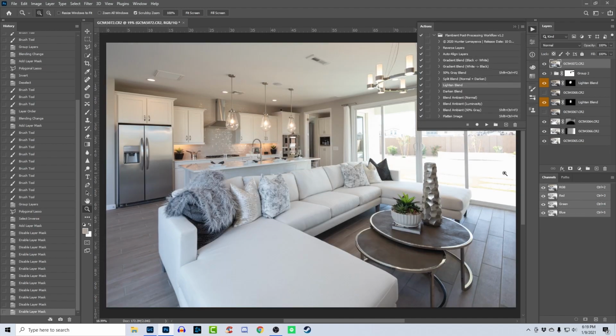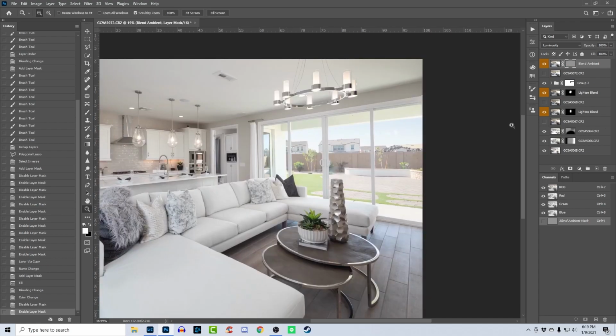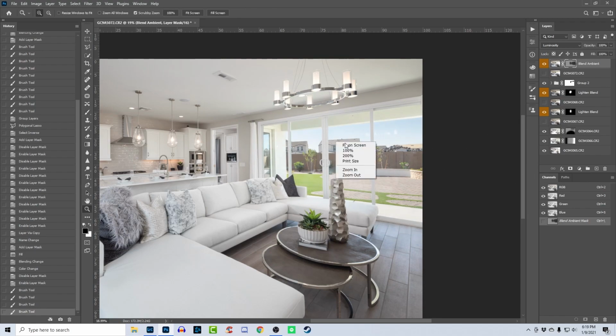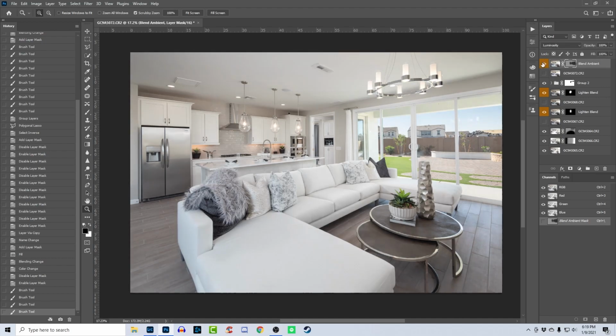We're going to do that Nathan Cool thing where we basically just blend in luminosity at 50% opacity, but this is a little bit different. So Control Shift F3. That puts it in a gray mask and puts it into luminosity. So you have a little bit more control over what you want the image to have ambient blended in. I'm going to take this out of here and I'm going to take this out of here. So I'm just going to blend that. Simple enough blend, gets the job done.